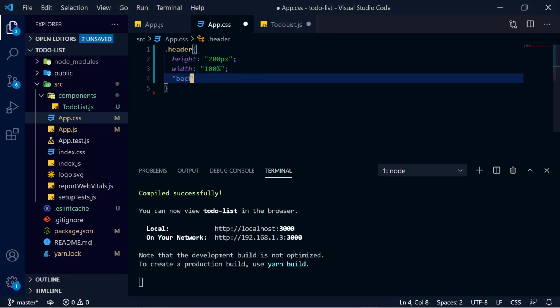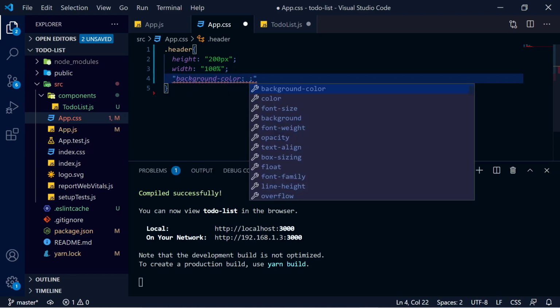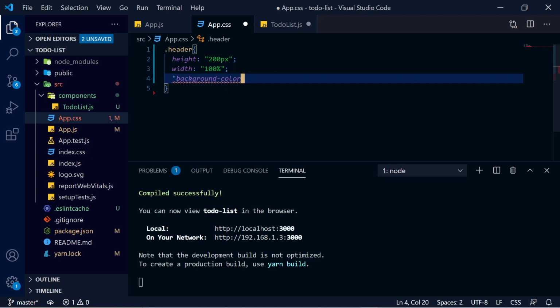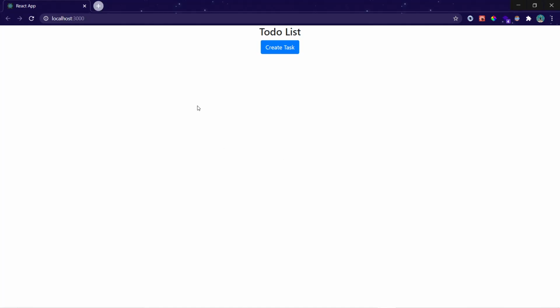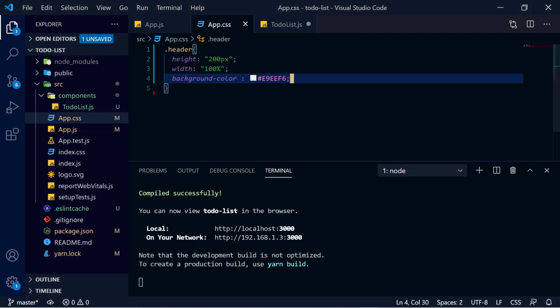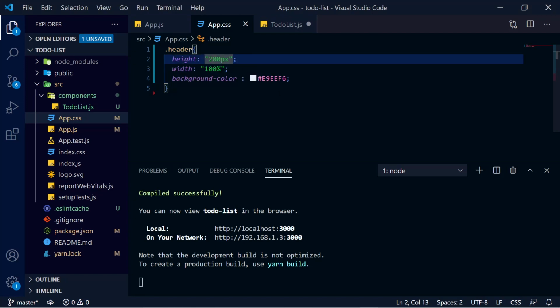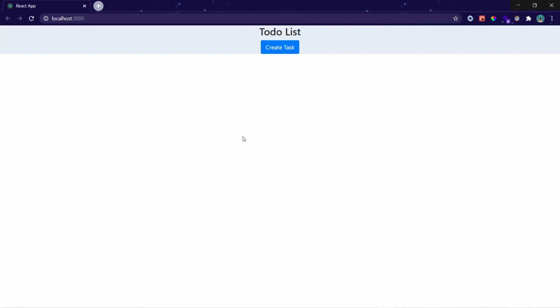So you can type background-color. Okay, don't use inverted commas, and just paste it over here. Now save it and let's see. Yeah, it came. Now let's give some height, yeah, 200 pixels is not that much. Let's give it 500 pixels. Let's see.